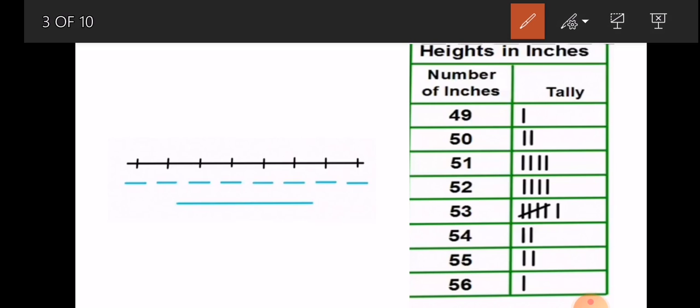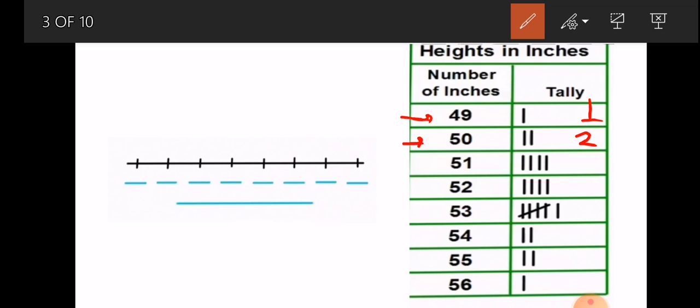For example, the first one we have is 49 inches. No, this is the height of the students in inches. It means 49 inches. How many students are 49 inches? You will find it in front of it as a tally mark. Here, if I have one line, it means 1. How many students measure 50 inches? 2 students.